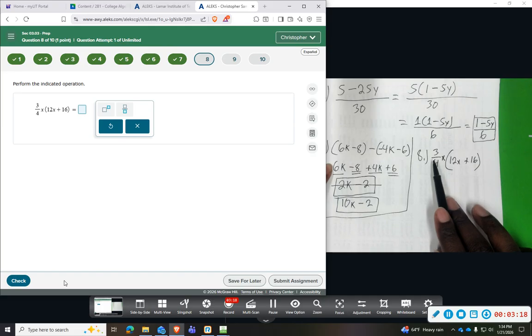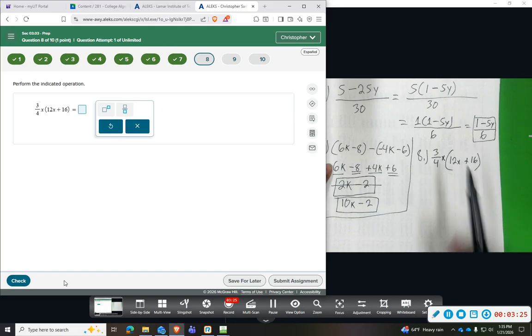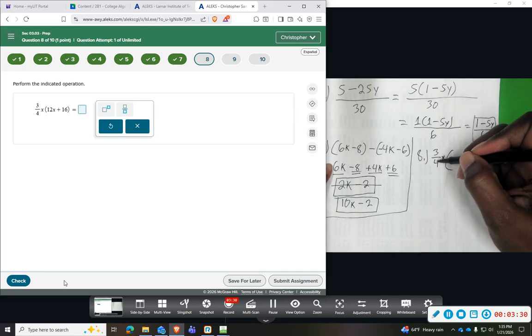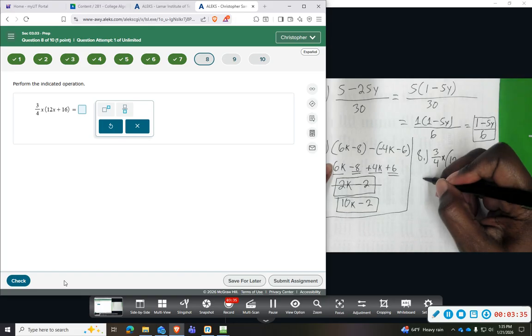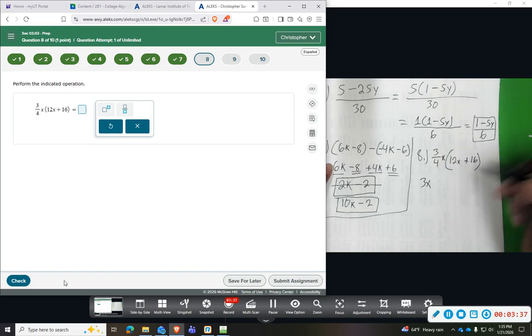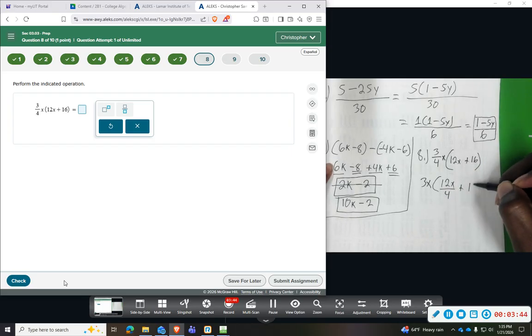Okay. Whenever you have a fraction like this you're multiplying, you're going to be doing both. You're going to be multiplying by 3, and then you're going to be dividing by 4. I like to try to make it smaller first. So what I would do is I would just go ahead and distribute this 1 over 4 and divide by 4 first. So I'm going to leave the 3x out, and then I'm going to rewrite this as 12x divided by 4, and then plus 16 divided by 4. Okay, so that is the same as the distributive property, but we're just distributing a division.